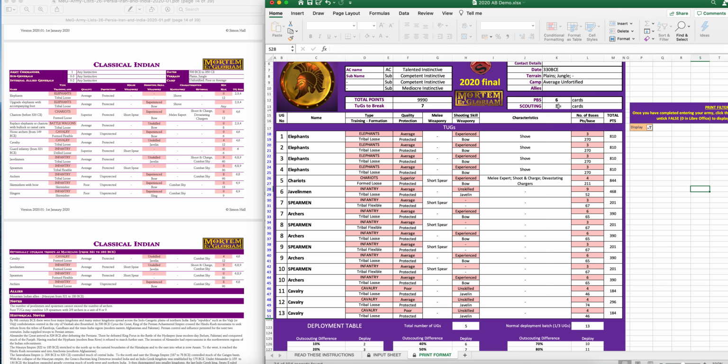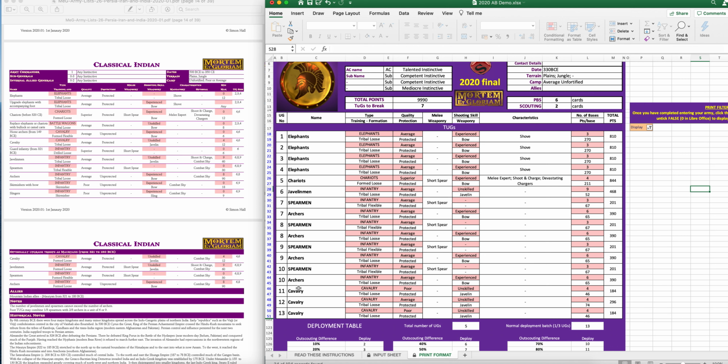Not a lot of scouting. And here it is with two of the cavalry poor and 1 average. So that's the bit we'll have to be careful with. But there's a huge amount of bow fire there because, of course, the elephants fire as well. So everything from 1 to 10 are shooting in some form. The spearmen can form close order in the open, and these foot can operate with the elephants. So we've probably got bow interspersed with elephants twice.